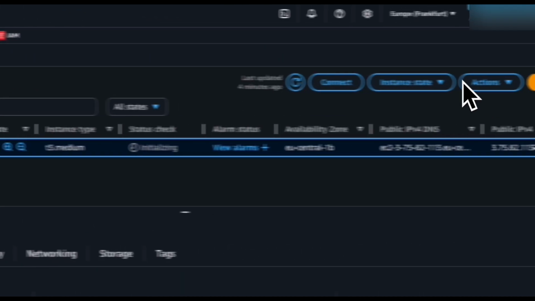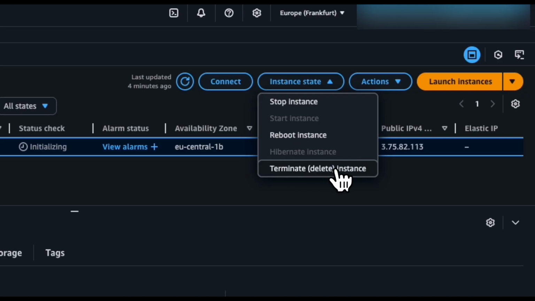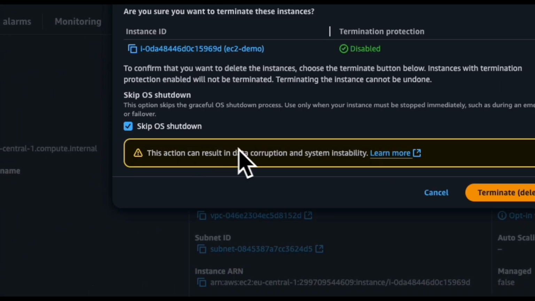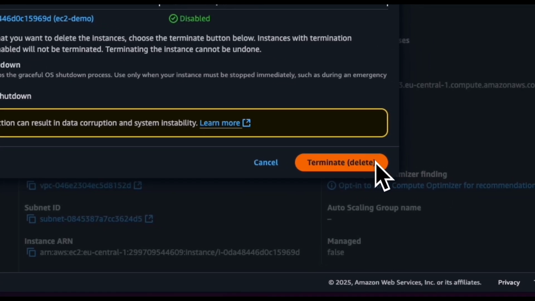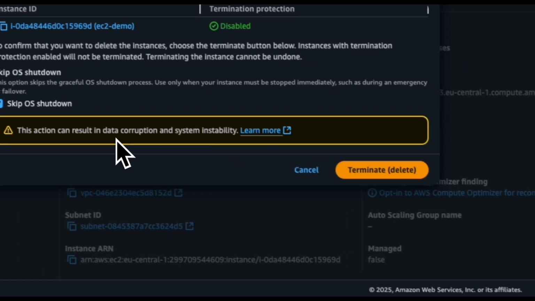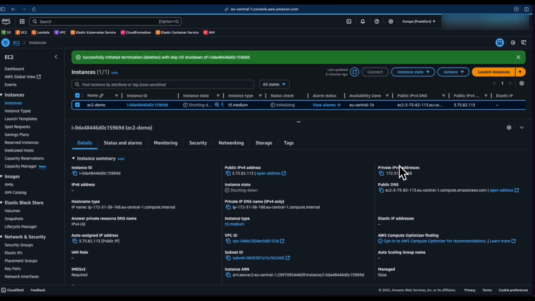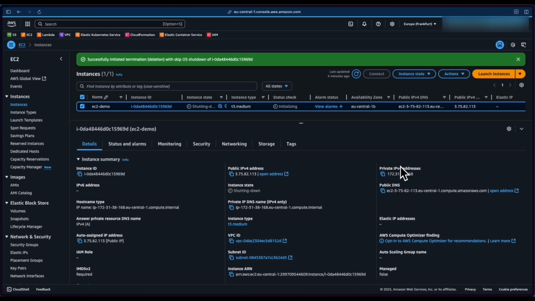So we select our EC2 instance and click on terminate or delete the instance. Okay, let's click on skip OS shutdown and click on terminate or delete, right? So in this case, the EC2 instance and the EBS volume will be deleted and I won't have to pay for them anymore. And that's it.